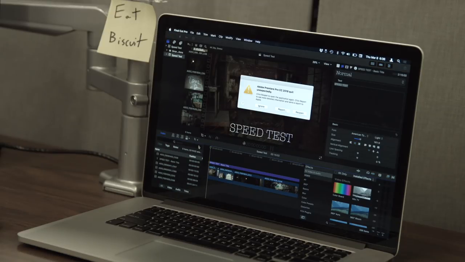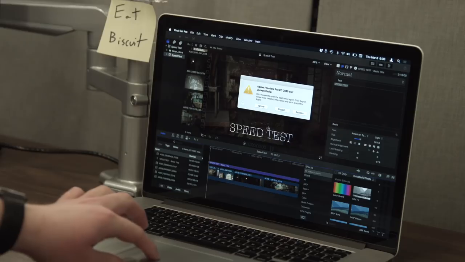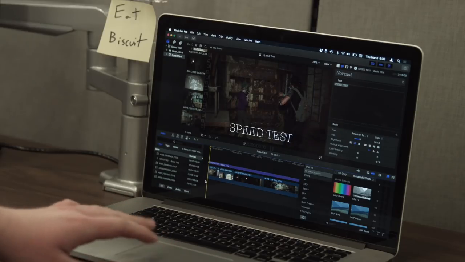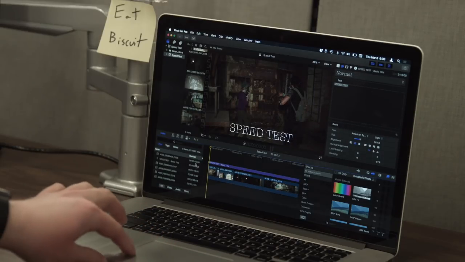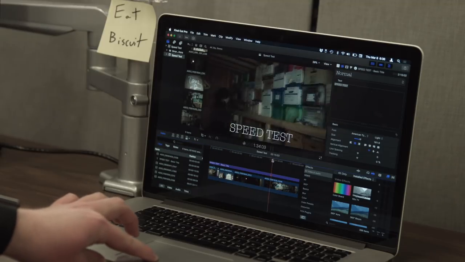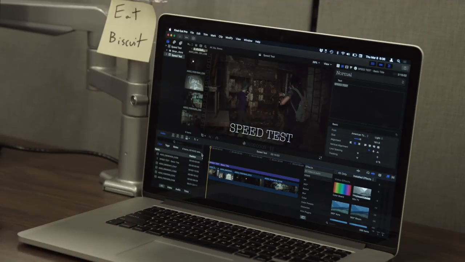So as you can see, even just with the change of software... Oh, well, isn't that nice? Premiere crashed while I was doing that too. Well, that just kind of drives my point home. But anyway, I love you, Premiere. Well, kisses. Anyway, so even just with the change of software, we can already notice significant speed improvements. But now, let's do that export test and time it out.